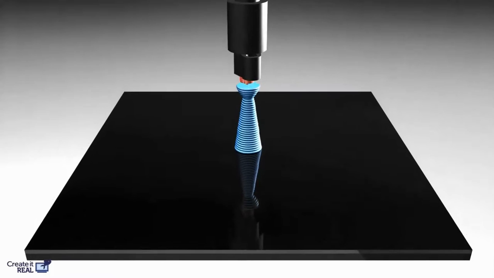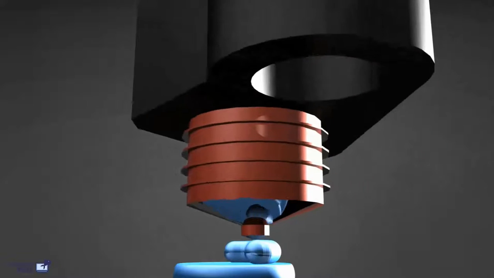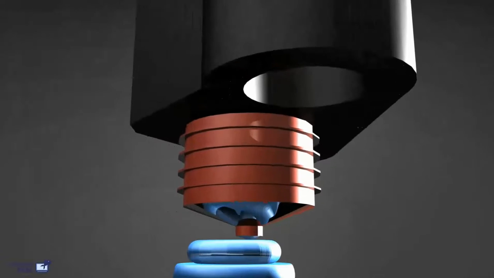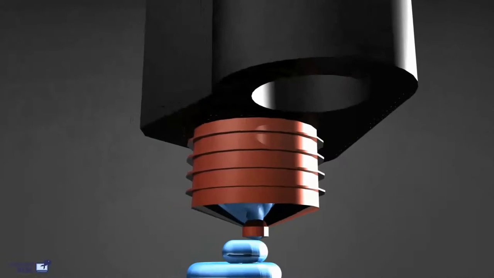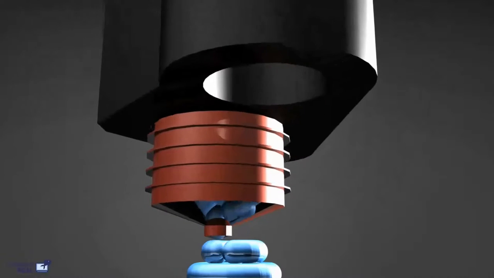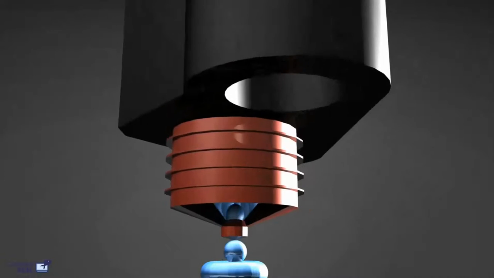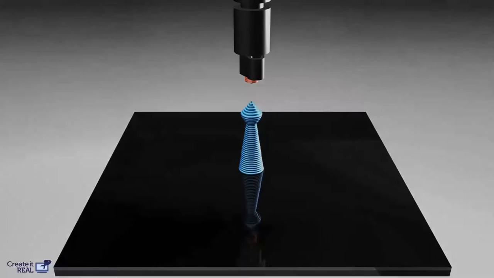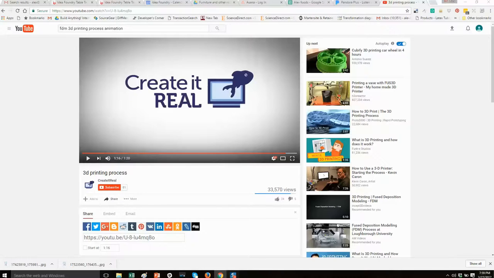I'd like to point out there's a problem, we call it the inverted pyramid problem, or inverted cone problem, where because each layer is being deposited on the previous layer, you have to have enough room underneath to stack the second layer up onto. So you can't build very, very square edge shapes or large layers on top of something without a structure beneath it. That's a little bit of a limitation of the FDM model.